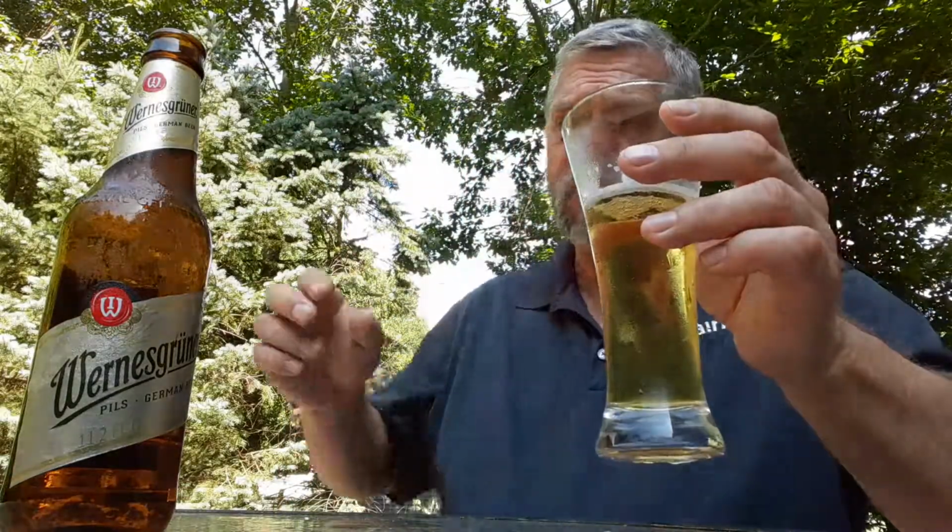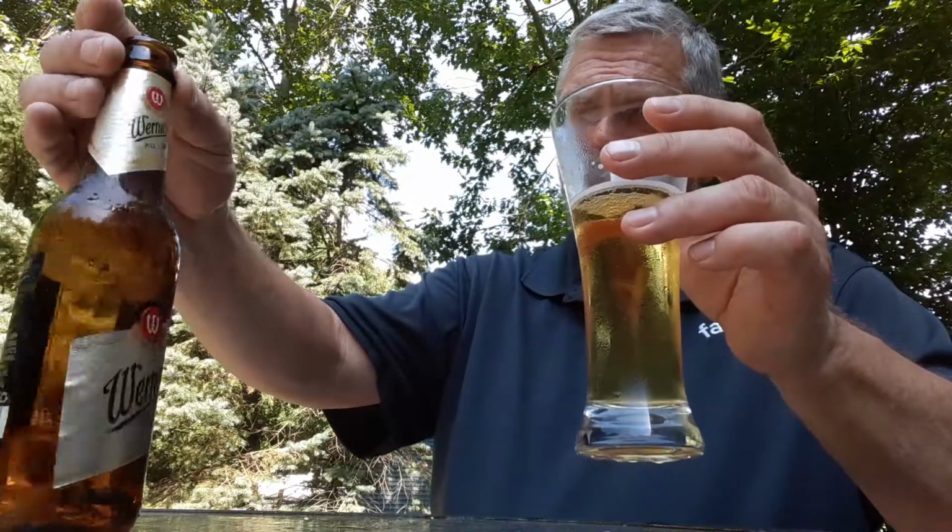Straight from Germany. So, yeah, in my opinion, that's a delicious beer. I would recommend that to anybody who says, hey, let's try a German beer, let's try a Pilsner. I'm not sure what he had to give for this, but it's come all the way from Germany, so I can't imagine it's inexpensive.